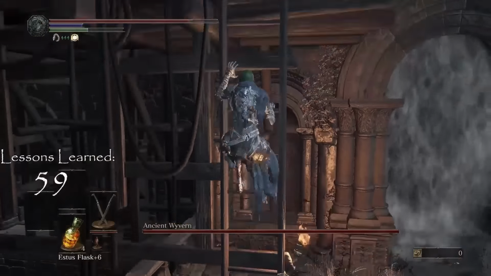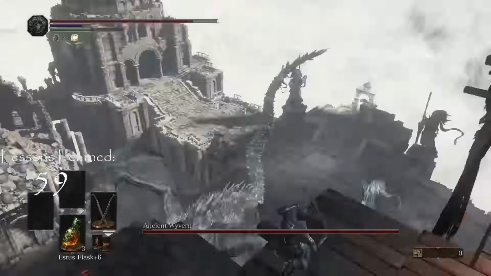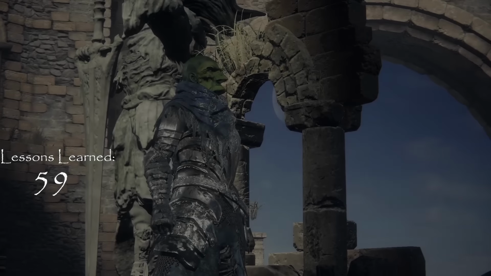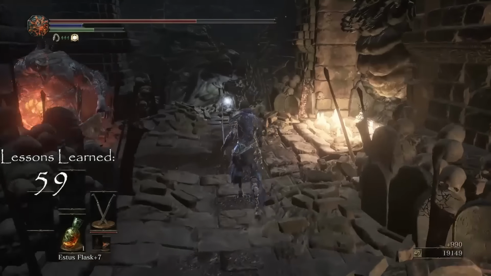I actually struggled a time or two on this one, because I had to carefully time when I would heal, because otherwise I would just get nicked by a random enemy and then get murked by the poison. And with that epic boss taken care of, it's on to Nameless King. But before that, I realized I hadn't collected all the bone shards yet, and I just went ahead and collected the rest of those.